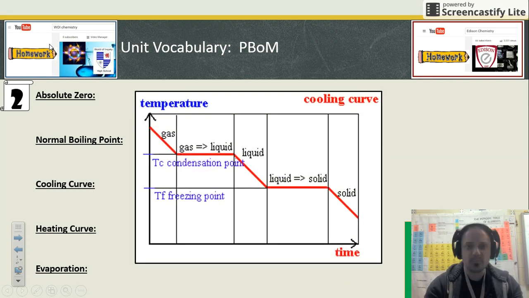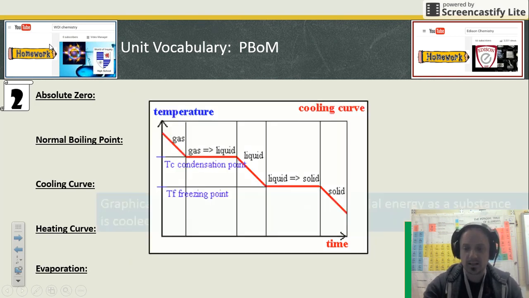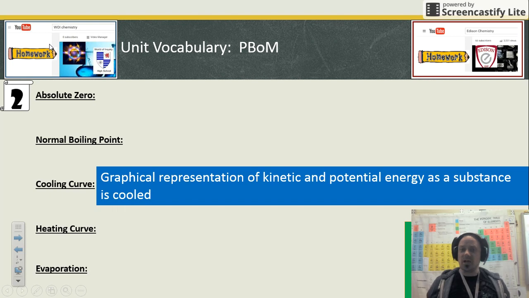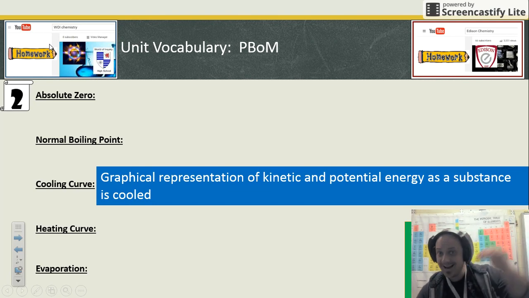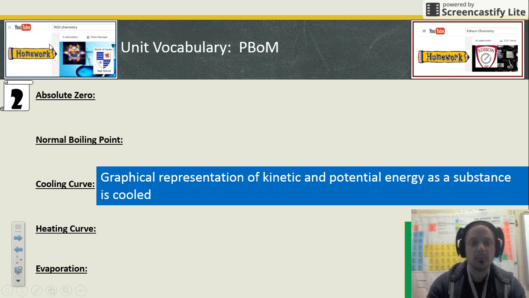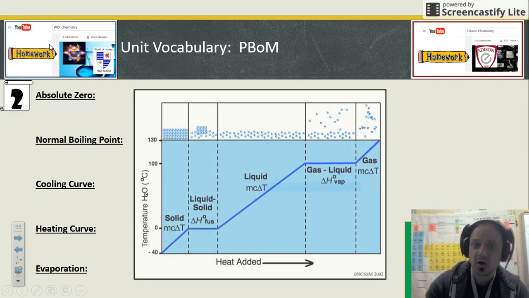A cooling curve. This is a standard graph of a cooling curve. Starts with high temperature, it's got a flat, a slant, a flat, and it drops down to low temperature. As you can see, it's labeled up. We're going to get good at labeling these things. A cooling curve is a representation of both kinetic and potential energy as the substance is cooled. So it's kind of like a roller coaster. Either it goes down the side of the hill or up the side of the climb, which is what a heating curve is going to do.